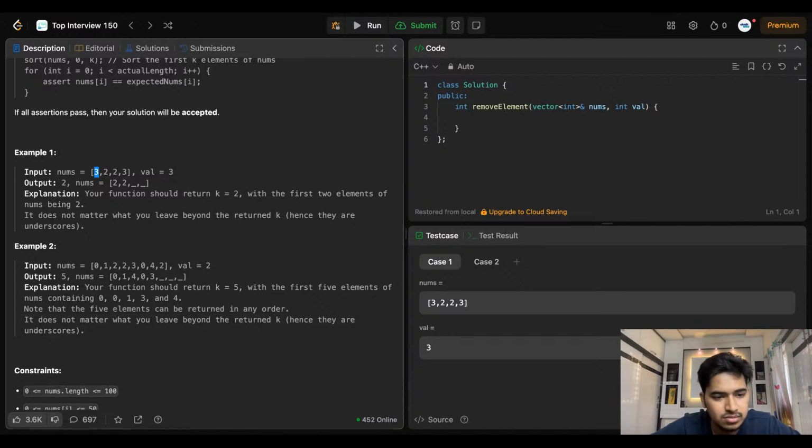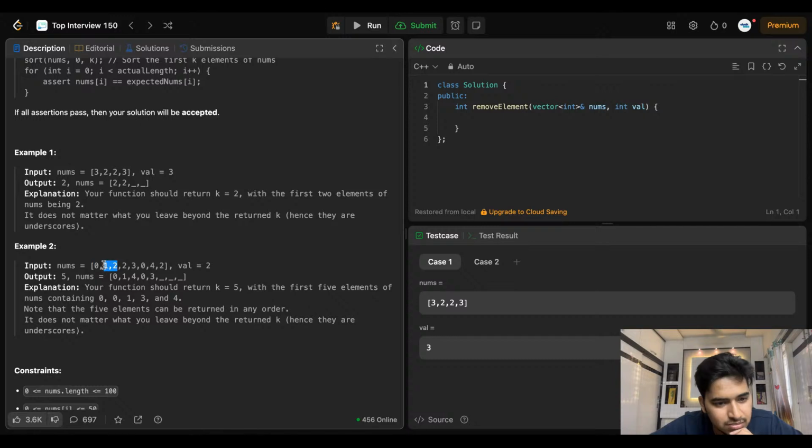What I mean is, for example here, i and j both are at the 0th position, 0 indexed. So a of i is not equal to val, that is 2. So a of j is equal to a of i. So we're just gonna keep it there itself.